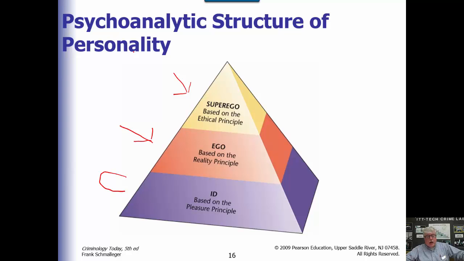And then your superego at the top of the pyramid, that's where your conscience is at. That's where you're looking at ethics, you're looking at values. So you're going to say, hey, I really want a Slurpee, and I could go in and rip it off, but that would be wrong. See the difference here? The id is like, I want it, I'm going to get it however I get it without thinking of consequences. Ego is more practical. It's not like they really care whether it's right or wrong, but they're looking at it from a practical aspect. Where the superego, you're looking at it and say, well, you know what? It's not right for me to take it.